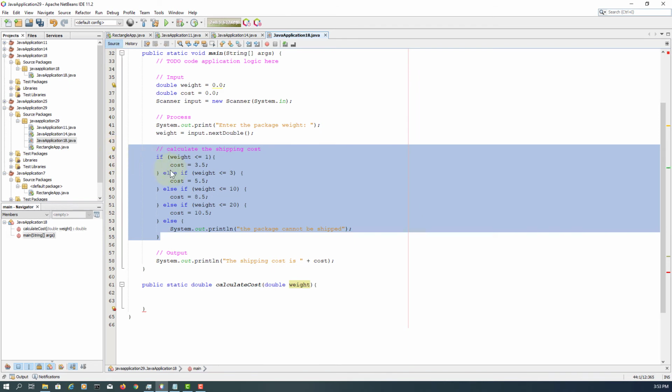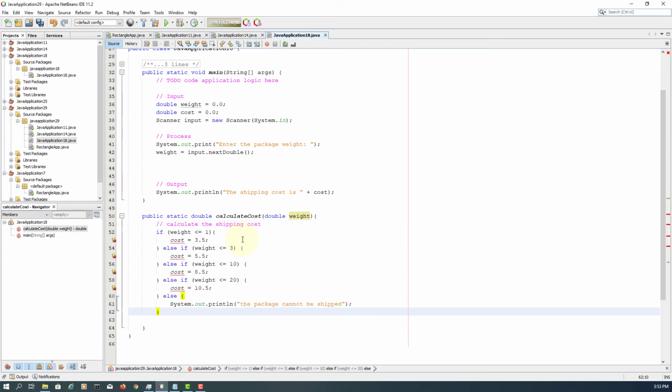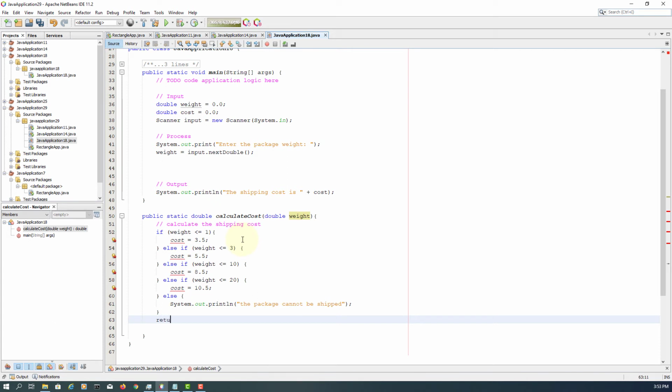Okay, let me just copy or cut, paste it here. So return the cost.